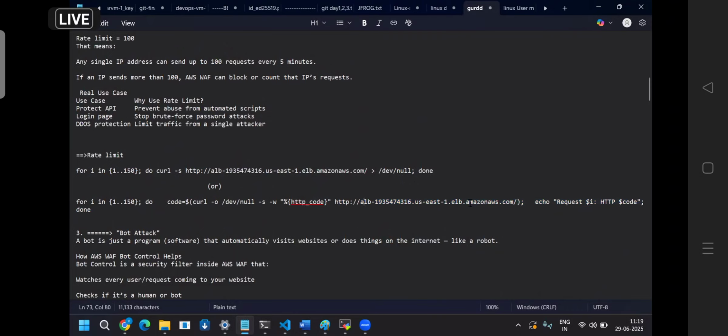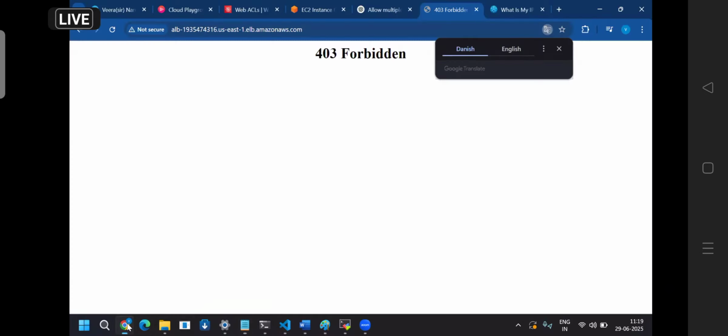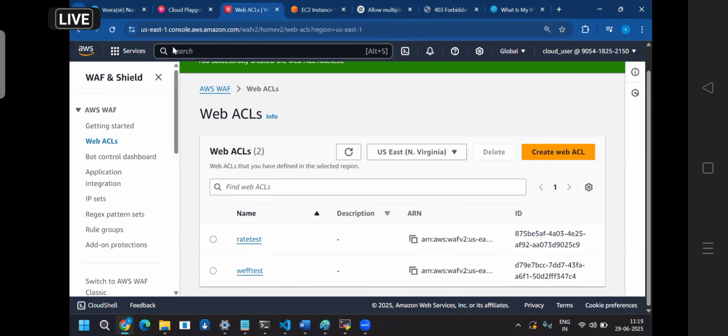This load balancer is the application load balancer. My IP is hitting it 1 to 150 times, so my IP is now suspicious from the WAF point of view. That's why it's blocked. I hope you guys are clear now.